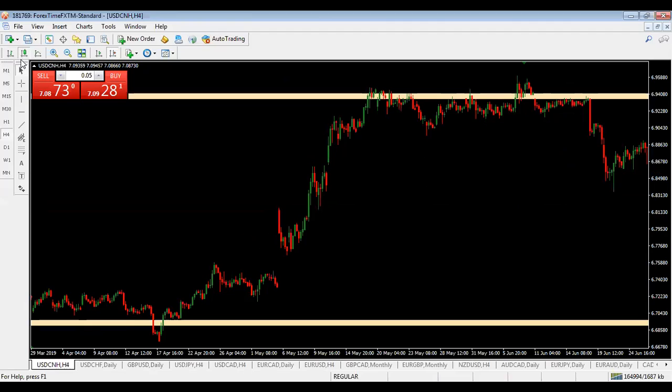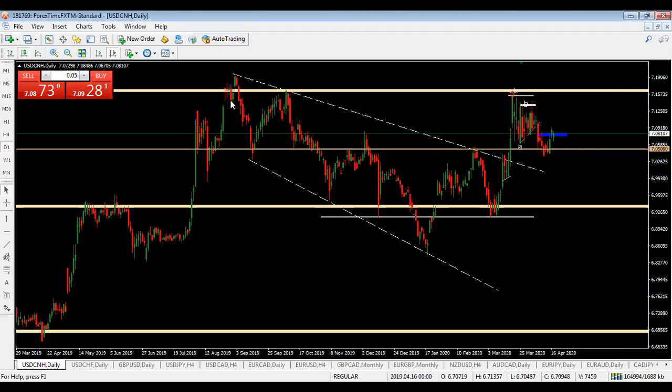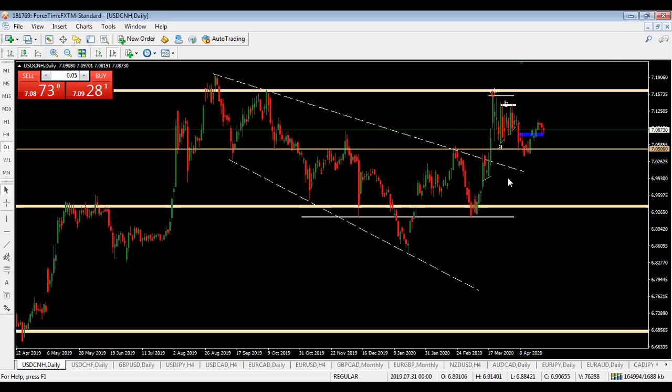For the USD Chinese yuan, this was also an expanding diagonal, which we gave out to the students. Once this happened, it is the same scenario with USD CAD. We expect a correction up to this point. From here, we can start selling to this point. Once this market was inside of this zone, this was where we expected our Z leg.